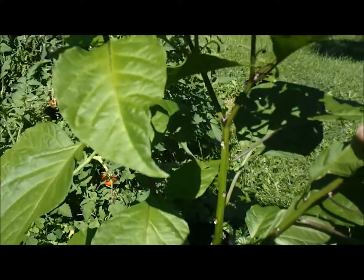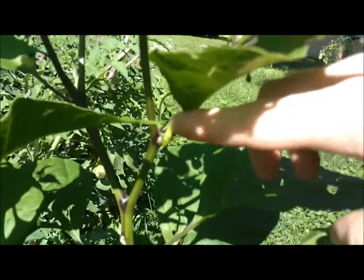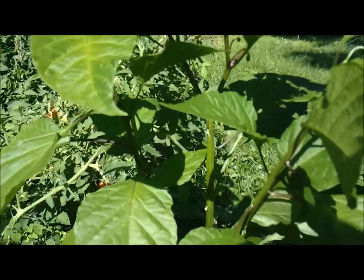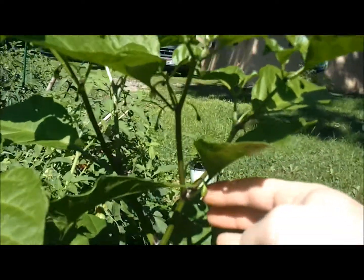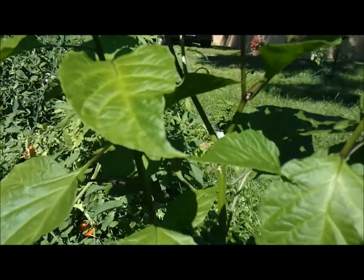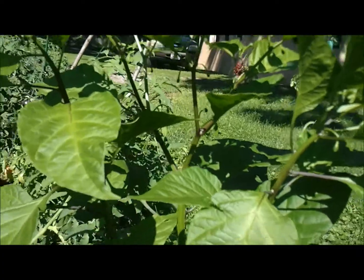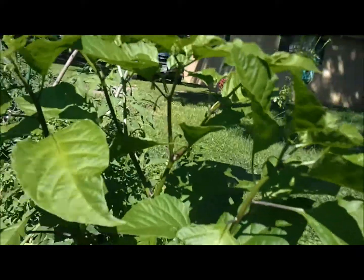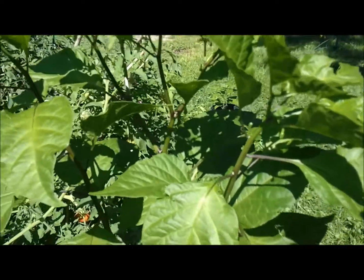Alright, this is the scorpion pepper. It's supposed to be one of the hottest peppers in the world, and it's had a really slow start. When I transplanted it, it was really looking like it was gonna die. But now it's actually got just the teeniest little pepper on it. So before long, I'll be able to do a review on it and let you know how it's looking. You know me, I'm not afraid of hot peppers, so I'm willing to eat one. But really, all the peppers that were in the grow bags are doing really good.